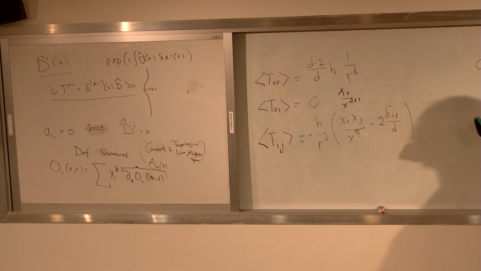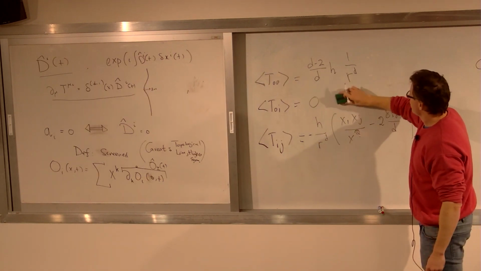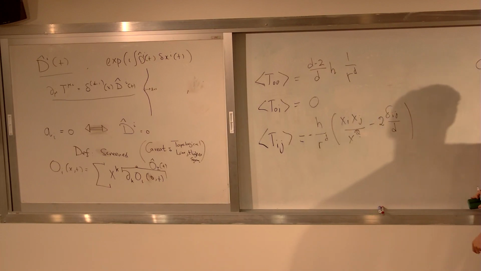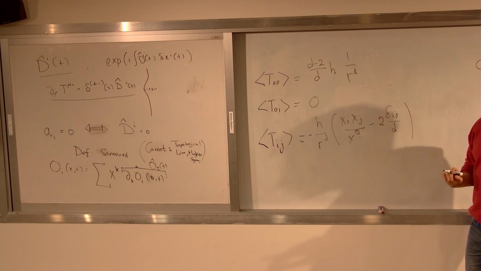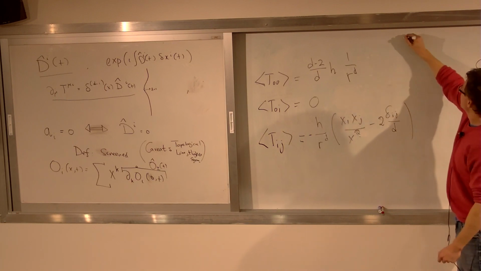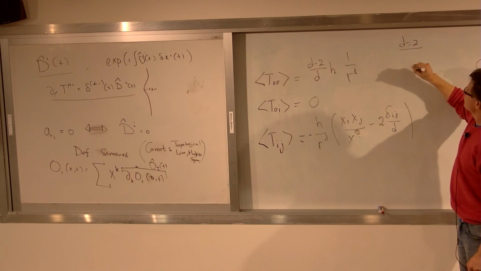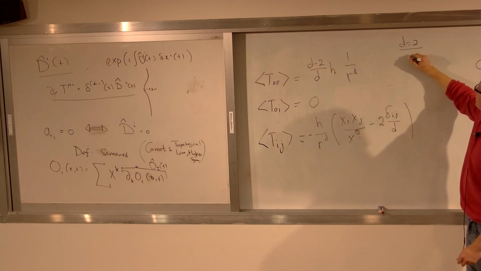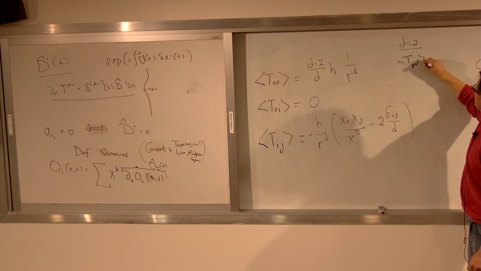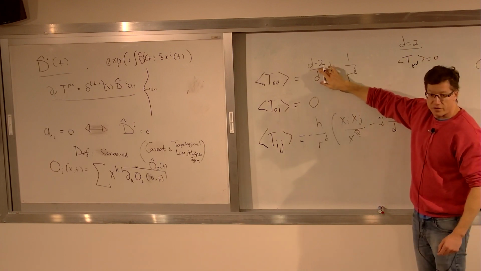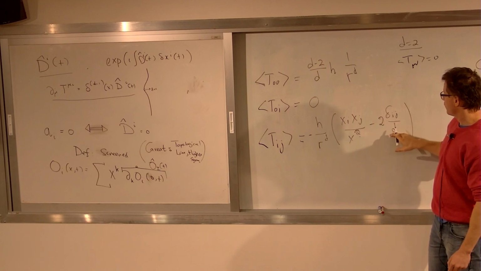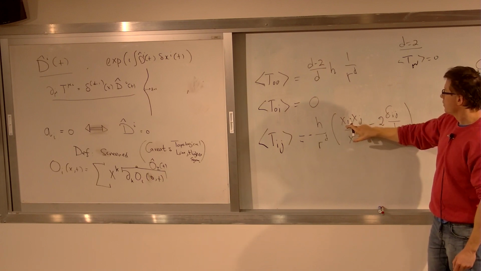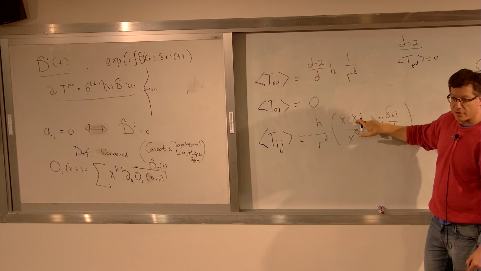So a conformal defect cannot have momentum density, it can have energy density, and something interesting here is that in d equals 2 everything vanishes. This will be super crucial when we discuss entanglement entropy. So for d equals 2, for defects in 1 plus 1 dimensions, everything vanishes. You see that this vanishes kinematically, because when the number of dimensions is 2, this cancels out, and there is only one transverse coordinate. So this is 1 minus 1.